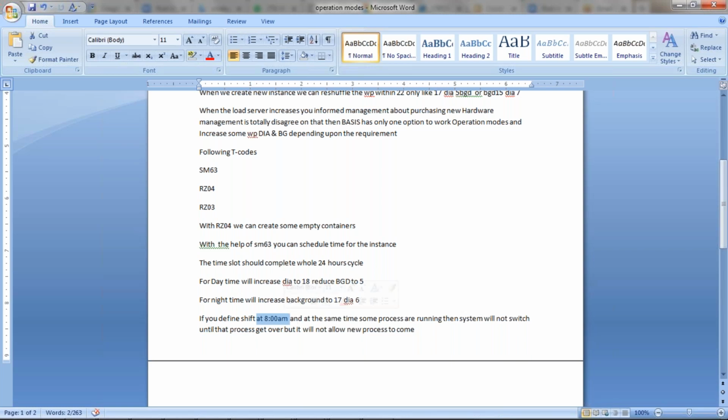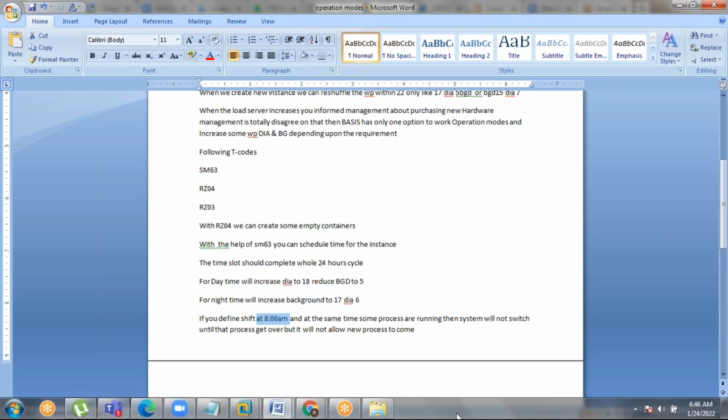Whenever the system comes to switch, all processes have to be idle for a second or 2 seconds. Then you can switch the instances. If at the same time some other person tries to do something, what does SAP do? SAP waits till his process gets over. If SAP does not take it, it is in a waiting state, so you have to think that somebody is working on the database server. If it's totally free, then it will jump on and create the new system over there. Okay, this is the theory session. Now we will do some of the practicals of this.